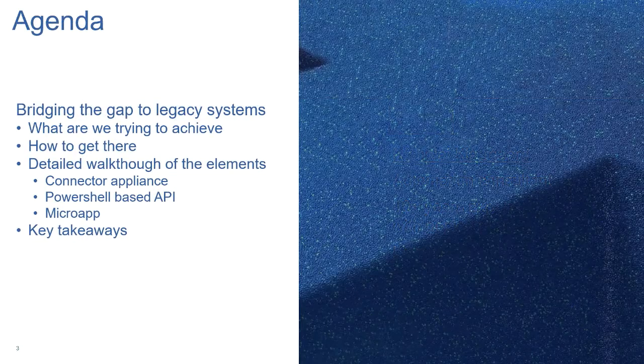On the agenda today, we are going to look at what we are trying to achieve with this solution. We're going to look at how we get there, and then we're going to do a detailed walkthrough of all the elements needed to replicate what we are doing. That means the connector appliance, PowerShell-based APIs, and then, of course, the Microapp itself. And then finally, the key takeaways.